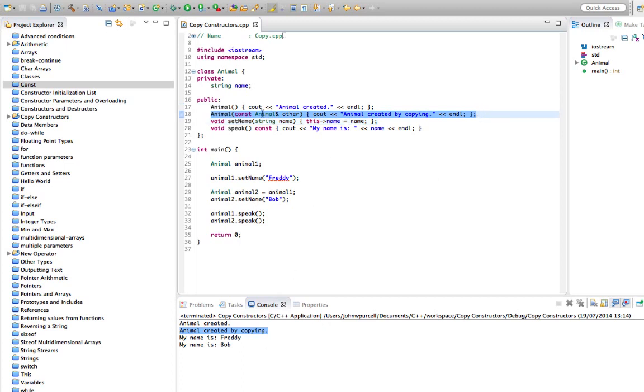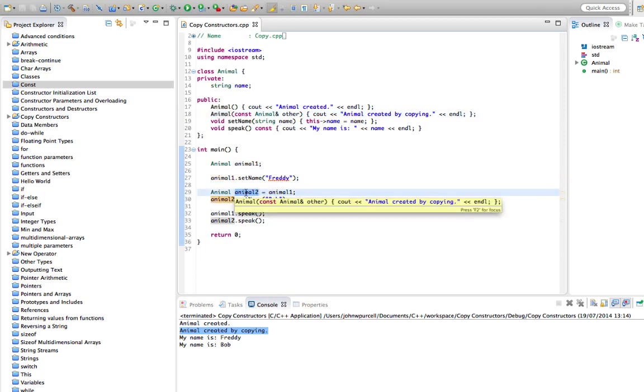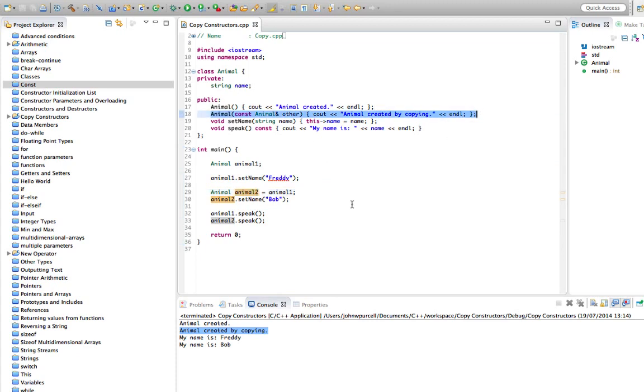Now the purpose of this constructor is to copy the fields of this other animal, which will actually be the one on the right hand side of this equals sign, to the present animal here that we're actually creating. So now, because I've created my own copy constructor, the original one would no longer work.